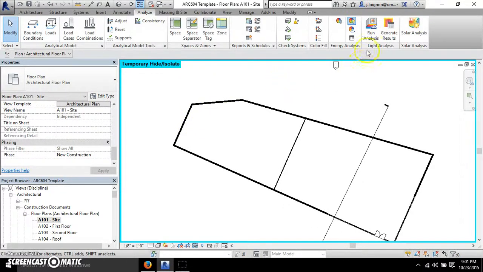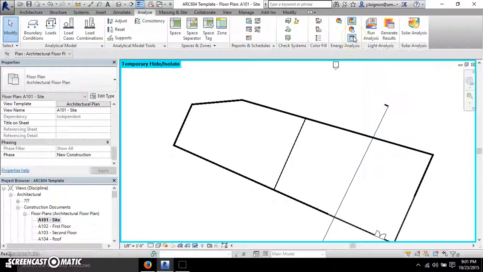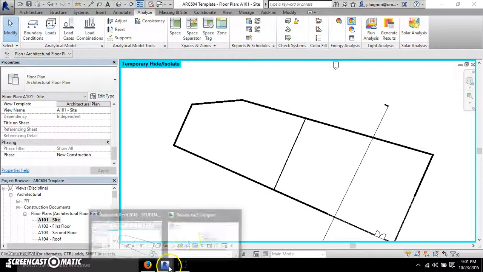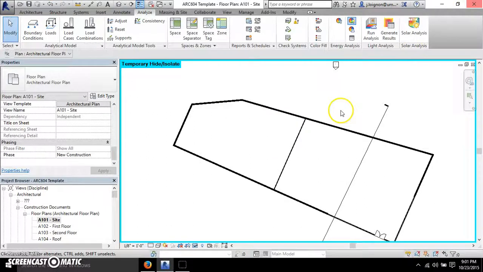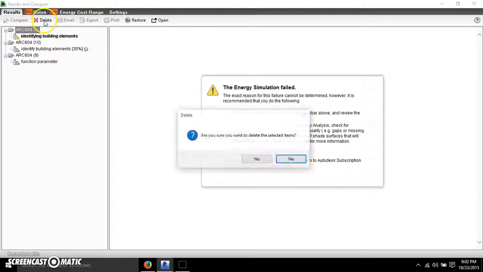So now, once your energy analysis is done, as I mentioned, you can click on that pop-up that shows up, or you can just click on the Reports tab, and this will show up. Okay, so that gave me an error for why that didn't work. I'll look at that in a second. This one actually, just ignore that one.